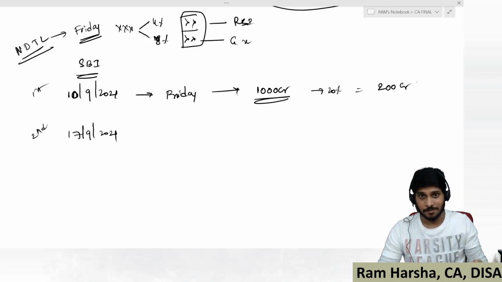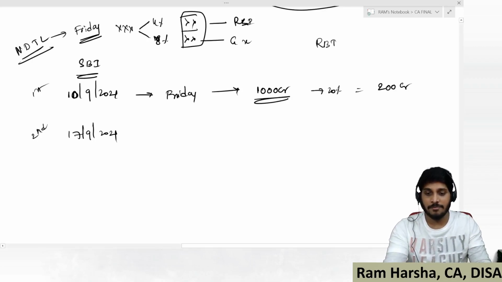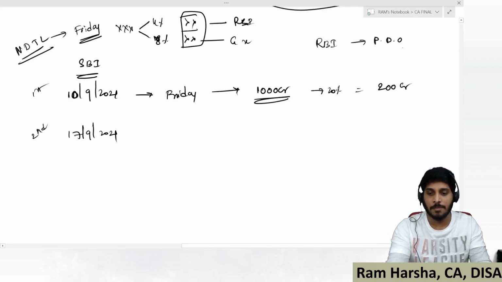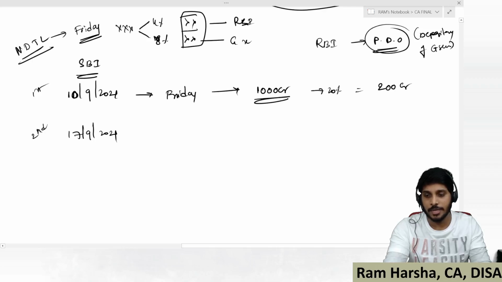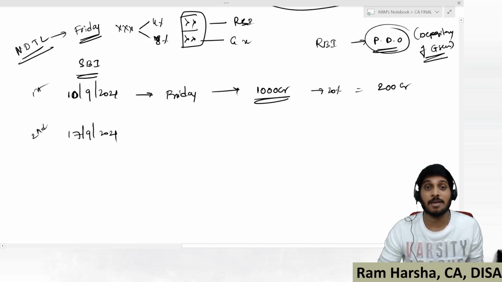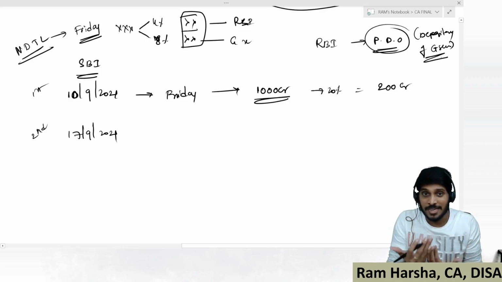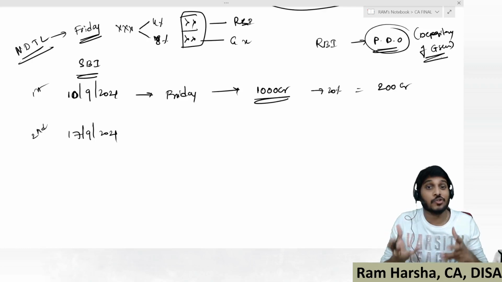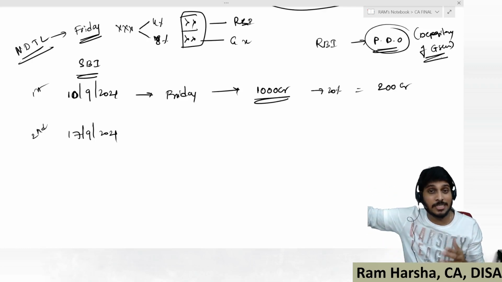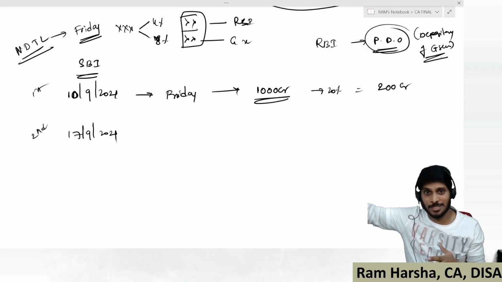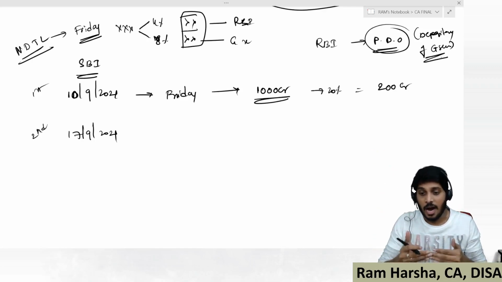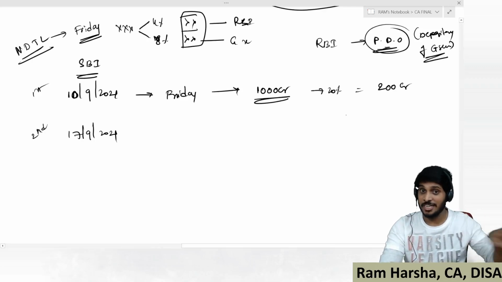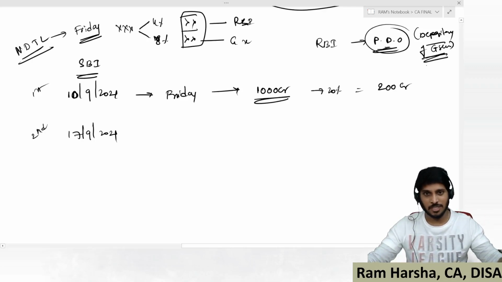From RBI. RBI has a public debt office, which is the depository for government securities. Like today, you and me have Demat accounts, right? Our shares are there in Demat, but actually are the shares in the Demat? No, they are with a depository. Which depository? NSDL, National Securities Depository Limited. Same way, RBI has a PDO department, which is independent of RBI. It will have a depository of G securities.